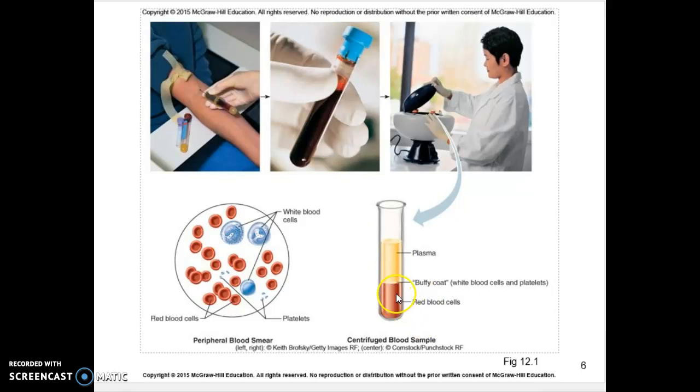The first thing you should know is that the red stuff is red blood cells, which we'll talk about in a few moments. But that little buffy coat is made up of two things, which is part of the paper you have to fill in, which is white blood cells and platelets. And then plasma is that watery portion.